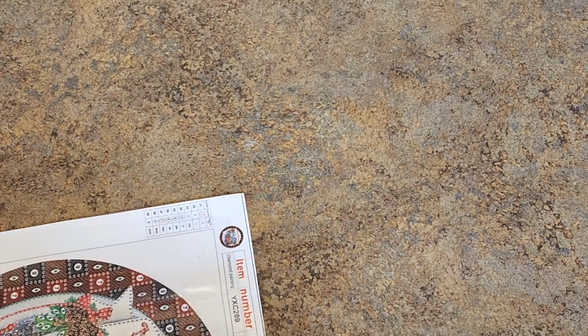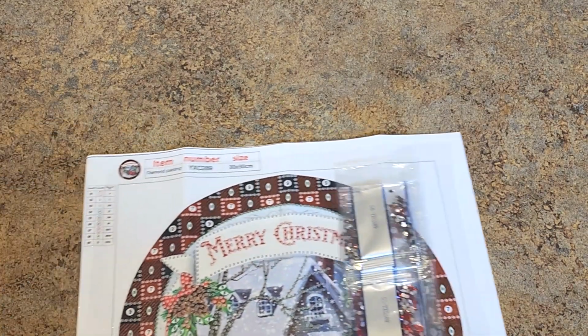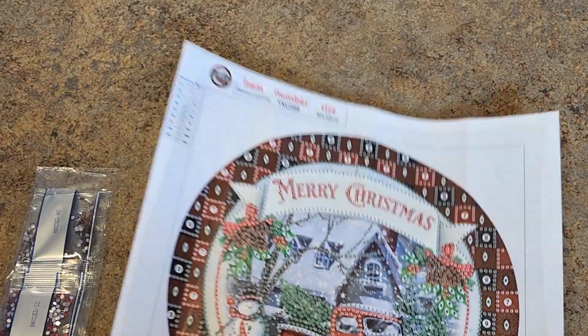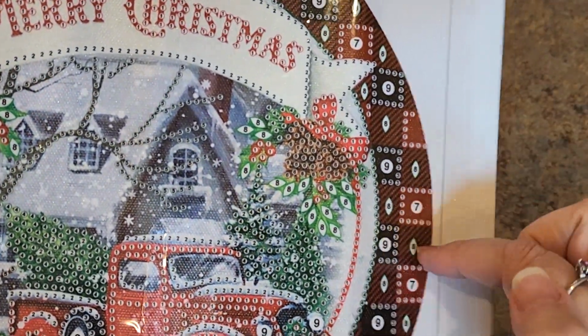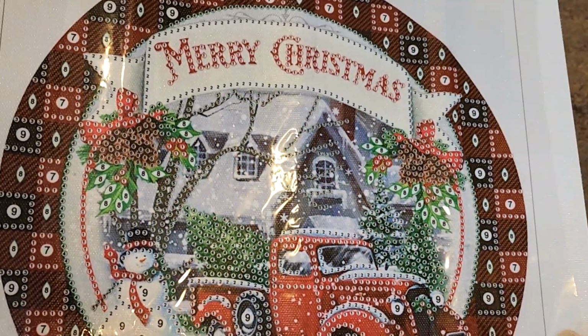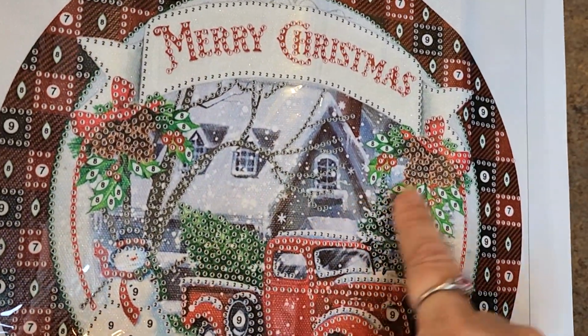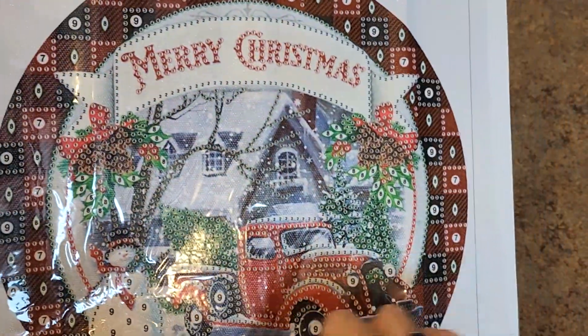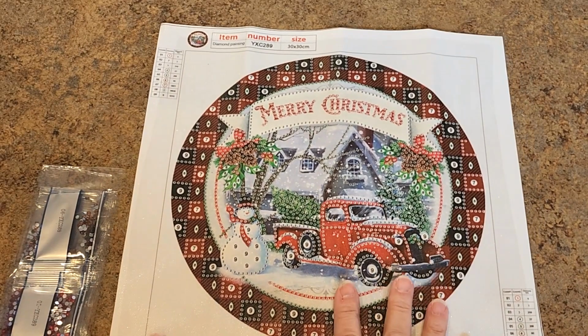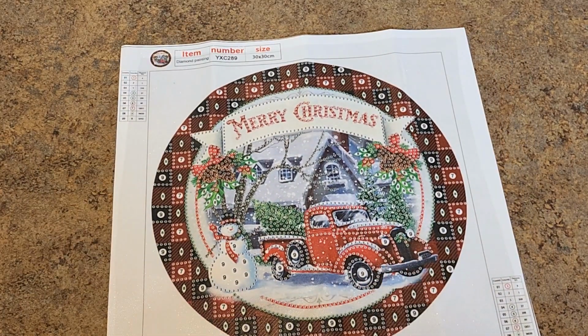Okay, these came like, when you look at FGNormal, I think they were all in one listing and there was a whole bunch of different ones. So I picked out the ones I like. There was like 8 or so, but I picked out the ones I like. Love this plaid background. And have special drills in each of the little squares. My red truck, snowman, got the tree, got pine cones, Merry Christmas. I love that. See how easy these will be to cut out around that circle and then mount them on something else? I love that idea. Get rid of all that white background. Put it on a bright color. Okay. Drills. 9.